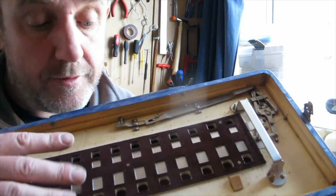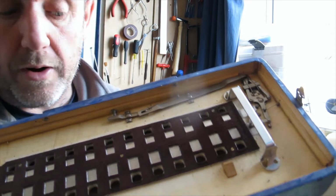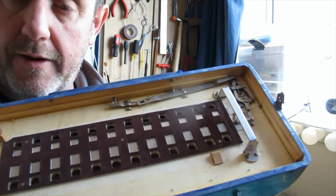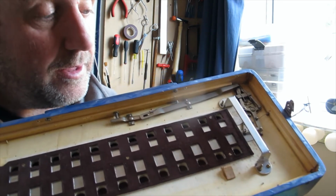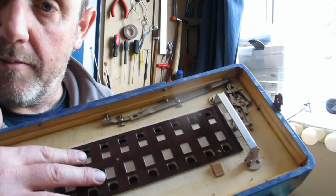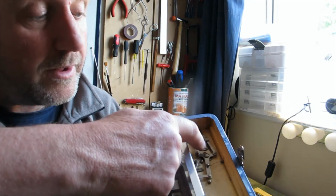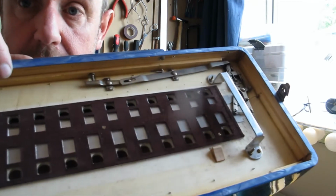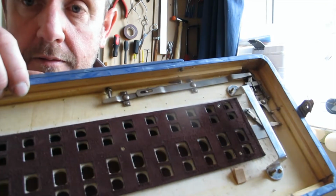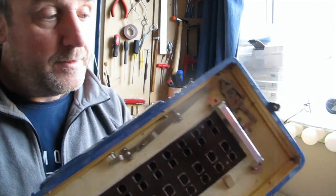So I took the plates out and very carefully cleaned everything off and gave them a good polish. Don't put any oil or anything on them, just clean them off, scrape off and polish up the aluminium plates, and then put them back in again. I gave a tiny bit of lubrication to the pivots, but hardly anything. Once that was done, everything's working really well. So that's nice to get that working.